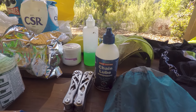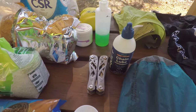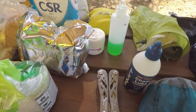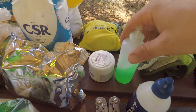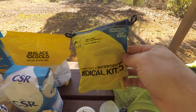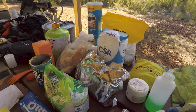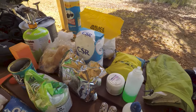Here I've got some Squirt chain lube — I definitely recommend it, it's wax-based so it's better for the environment. Just put it on every day basically. Got a Gerber multi-tool, about 60 bucks — definitely want a multi-tool, you might need the pliers or something. Got a bit of dish soap — actually it's shampoo. Here we have the Adventure Medical Ultralight Watertight Med Kit 5. We also have a couple of Sea to Summit dry bags — I mainly use those to store open food and stop spillage. There's nothing more annoying than sugar or rice all through your bags.